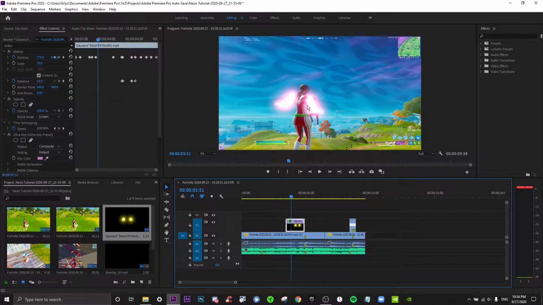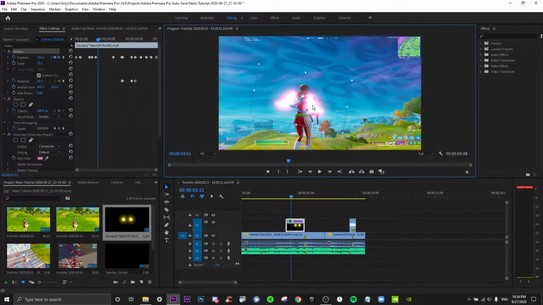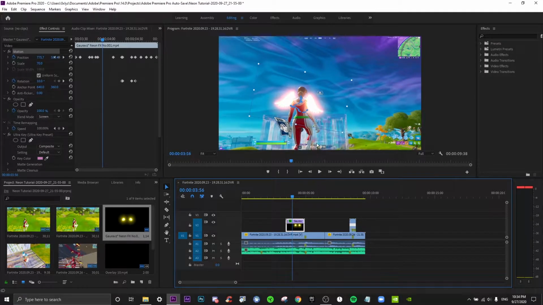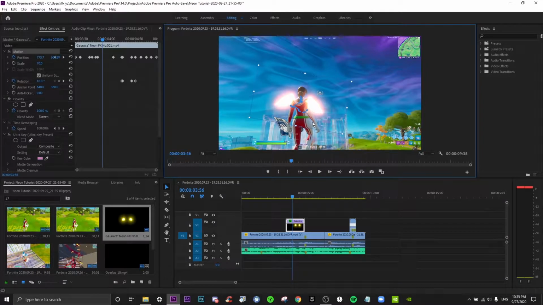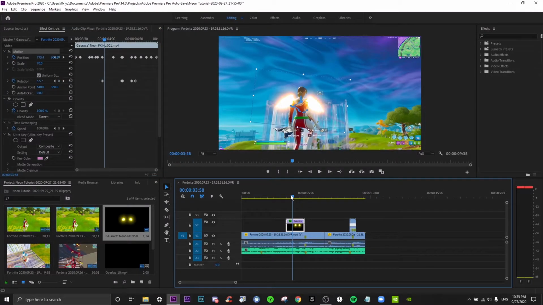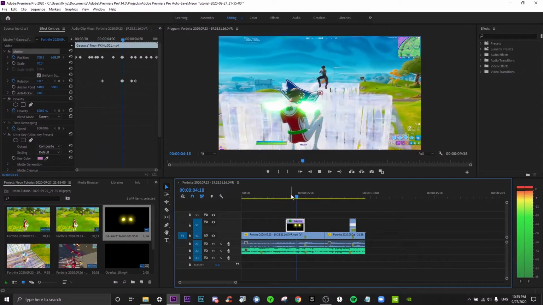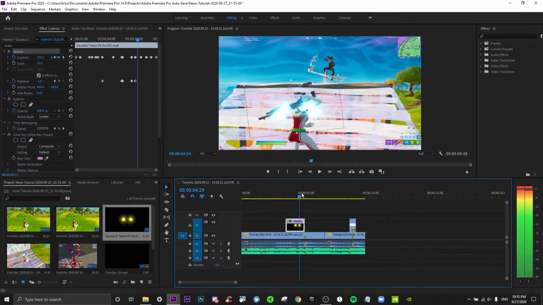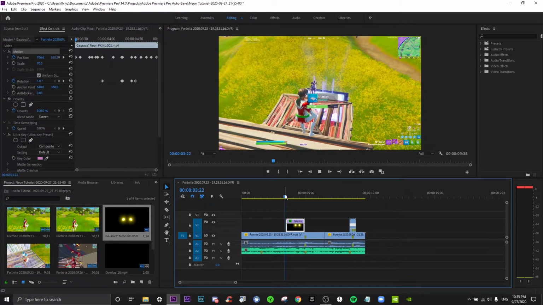drag it up a bit more again, and then I think I'm going to drag it down a bit at this point, and I'm also going to change the rotation to 5 so that it looks like it's fitting on her shoulders slightly better. Okay, so let's play that back. As you can see, I keyframed it, so now it looks like it's riding on her, like it's part of her the entire time.